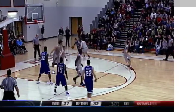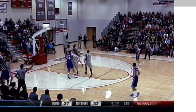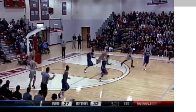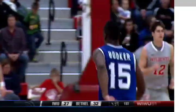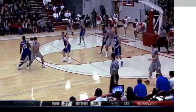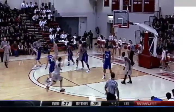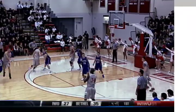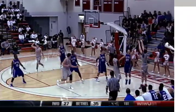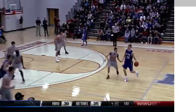Miller driving in, number 12 showing in on guarding him. Booker for 3. Oh, he just drops that. So we're on a pretty significant run here for the Pilots. DJ Bettinger driving around to his left. And now the Wildcats set up their offense. Jordan Widener for 3. He gets it. A much needed basket at this point in the game. That's 14 for Jordan.